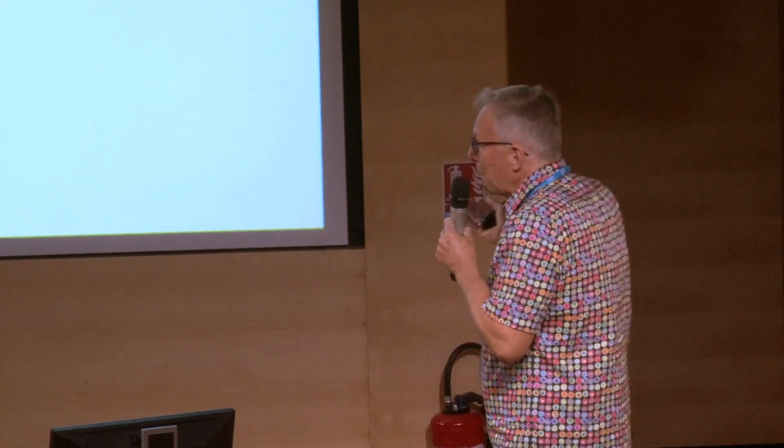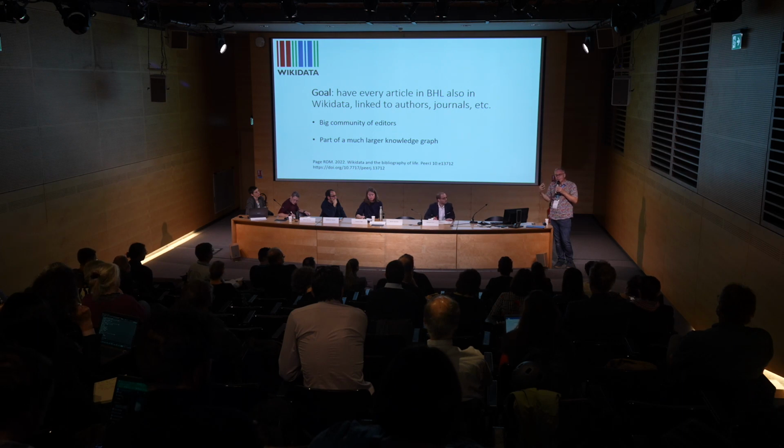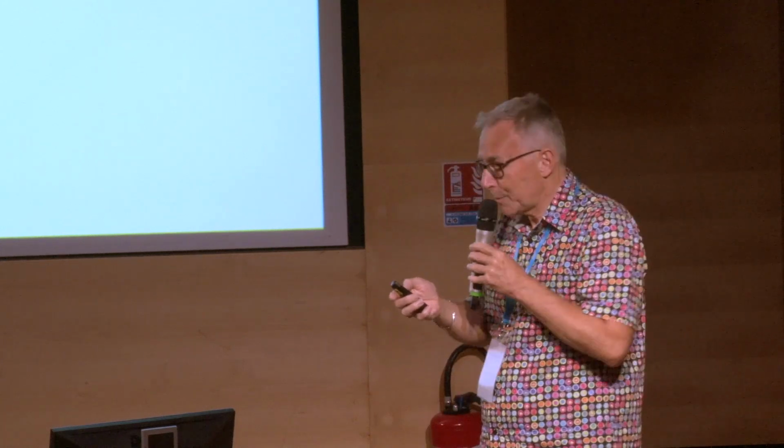One is there is a huge community of people engaged with Wikidata. So you benefit from people interested in editing bibliographic data. And also you become part of the larger knowledge graph. So Wikidata is full of information on species, also people, places, publications, localities, all kinds of things. So this idea of having stuff linked together, you can almost try it out and see what it's going to look like when this wonderful event happens.